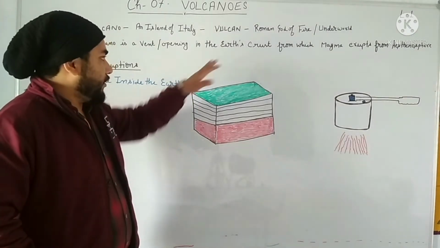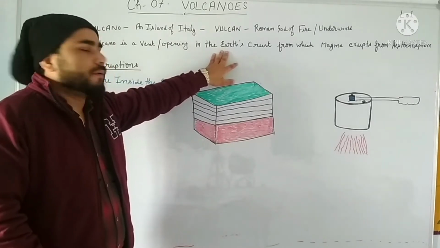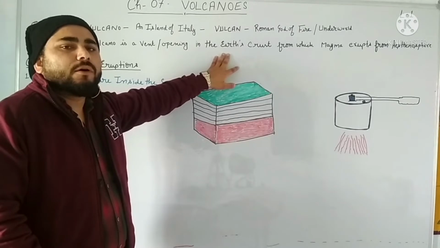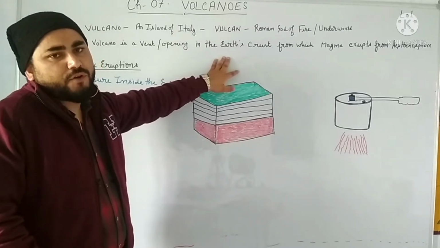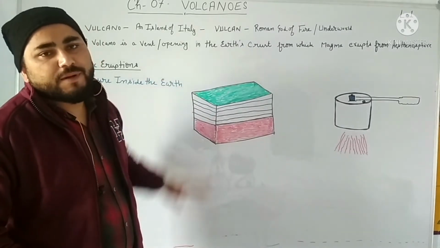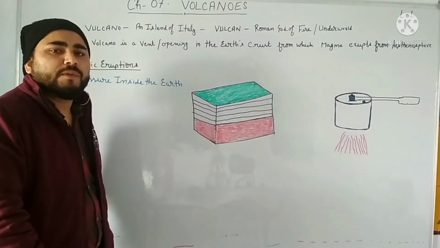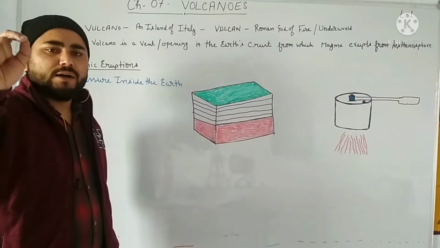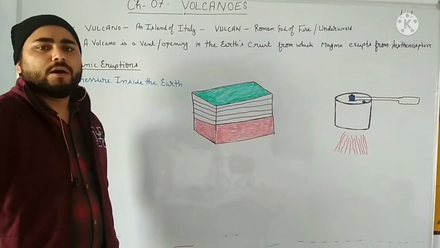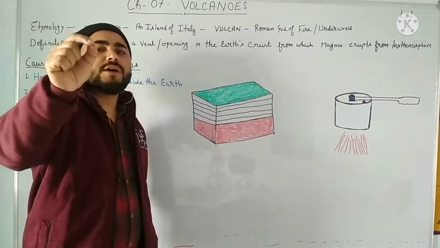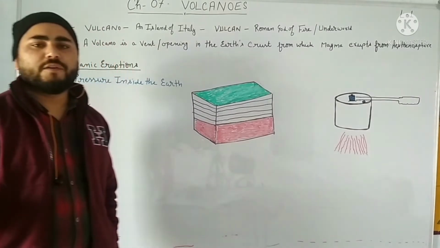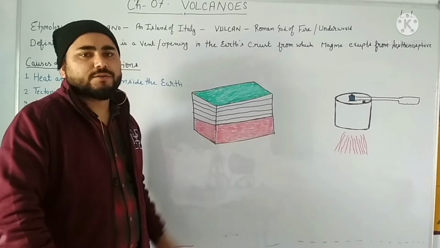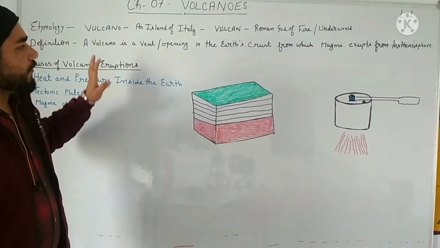Now here, in this definition, we are limiting the definition of volcano to earth only. What about the volcanoes on various other planets? There are so many planets in the universe. Have you ever thought that volcanoes can take place on those planets also? In that case, what would be the definition of volcano? The definition will be that a volcano is a rupture in the crust of a planetary mass object through which the lava flows out from its interior. We will just remove the earth and replace it with planetary mass, or some other words. Now this will be the definition.